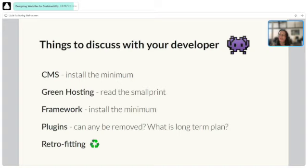Green hosting, so read the small print. Some of them appear to be renewable energy, but they're actually not. They're carbon offsetting. So if you want to get one that is 100% renewables, make sure you read the small print and have discussions with them and make sure you find out what it's actually doing. And there's different types of hosting as well. It's so different for each project. Like a CDN, for example, is going to distribute your content globally through a variety of hosts, and that will give you a quicker time in a certain location, but it might not necessarily be renewable.